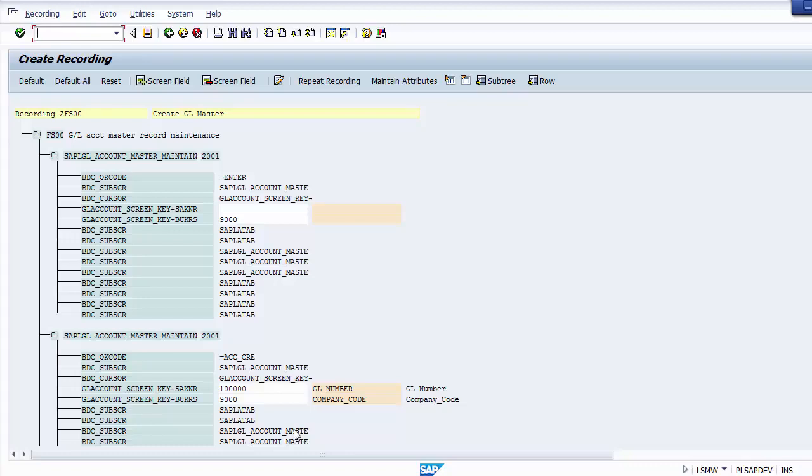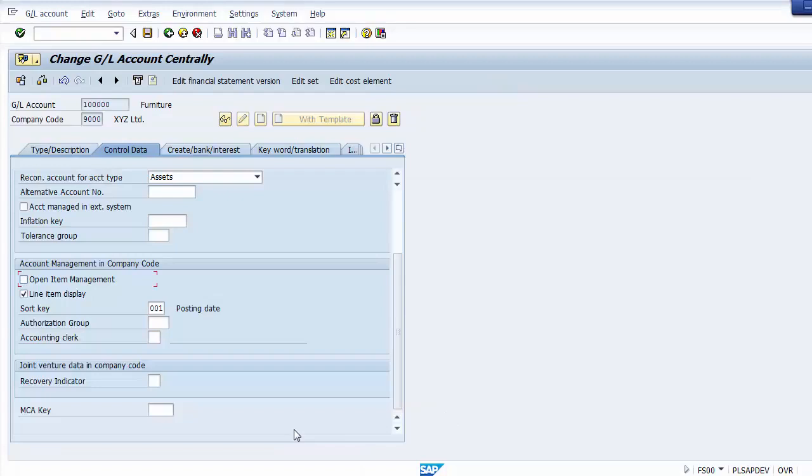If you need to create all the GL master data, whether it is for asset, customer, vendor, or for expenses or revenue or income, you can create an extended GL master covering every field, so that you have an extended list of fields, and whichever is required you can take the data in that.